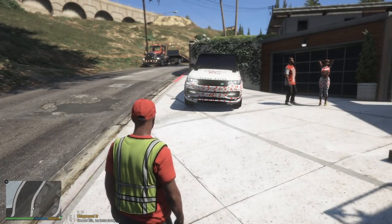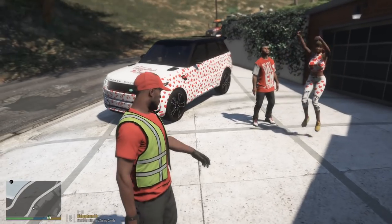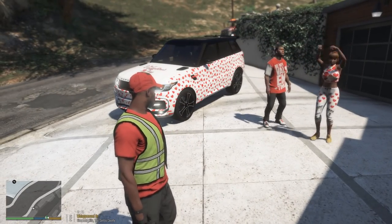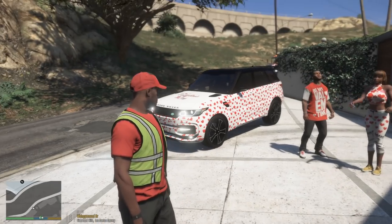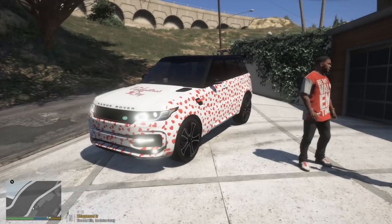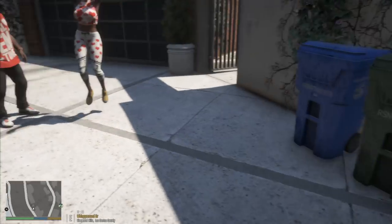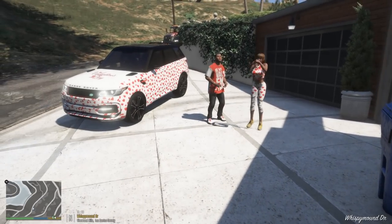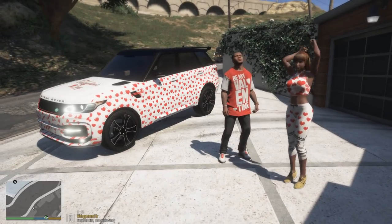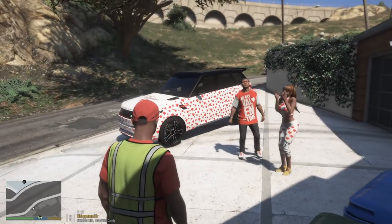Alright guys, it looks like she's happy and she loved the surprise. It actually looks like she matches. Yo, you match your car. Okay, we can do a little photo shoot. You guys looking all good for Valentine's Day. Okay, let me pull out my phone real quick. Let me take a picture of you guys. Hold up. Oh shoot. Okay, I can't pull out my phone. That's okay though. But we'll take a picture of you guys. You guys looking good. Take a picture, you guys. Hey, there we go. So she's happy, guys.